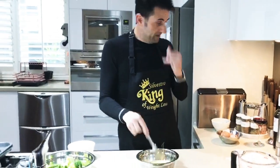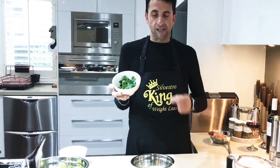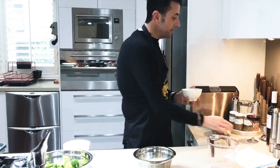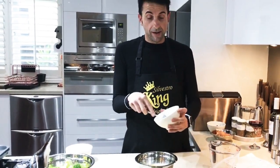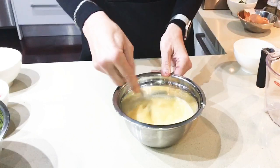Okay, so that is done. I've also got some parsley. You can add parsley to it right now, or we can do it later. So let's do it later. To make life a lot easier, and also what you need to do is add your crushed garlic into your mix. Okay, garlic's in there.